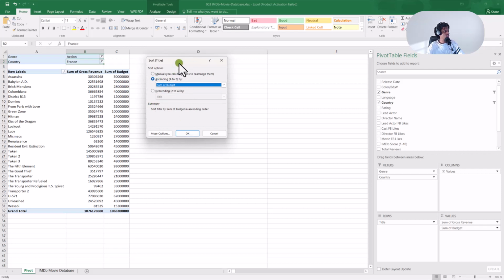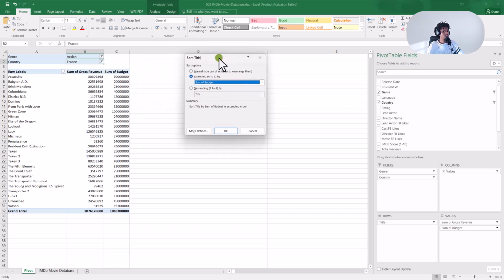Before you click OK on this, pay attention that the hierarchy on the budget, like the row label for budget, is set in such a way that there is no real hierarchy. We are sorting A to Z based off the row labels of the title.